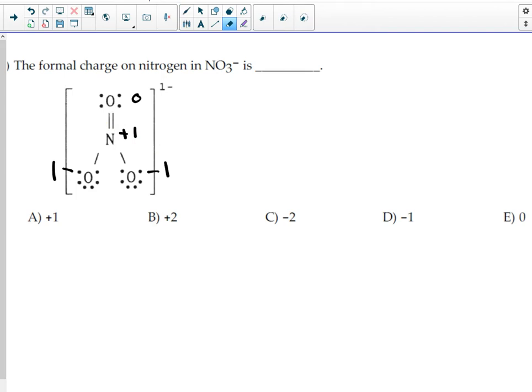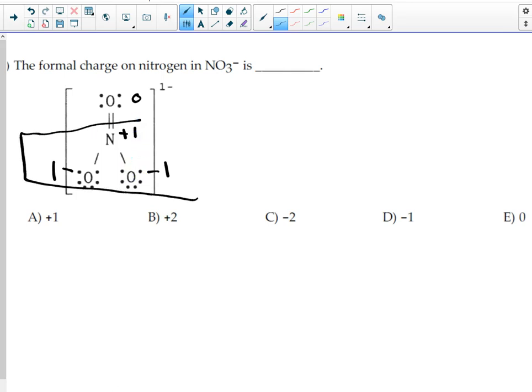How about that? Will you guys notice something? What do these three formal charges add up to? -1. What is that right there? It's a -1 or a 1 negative. Nice job, Boyd. All right. Now, we have one more example I want you to work through.